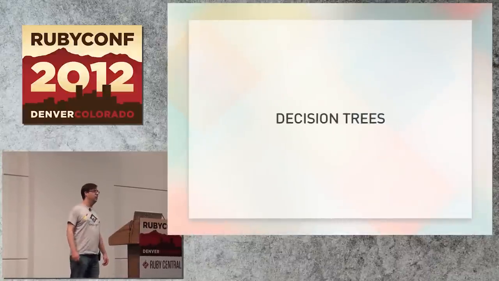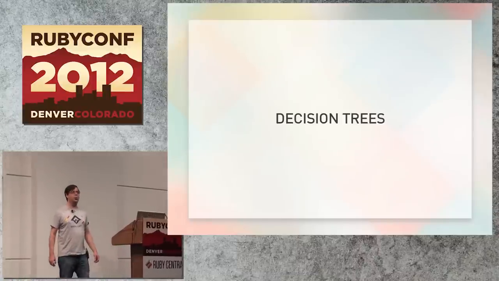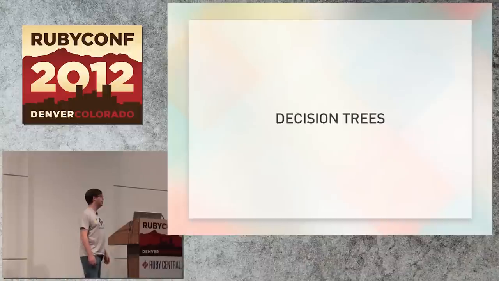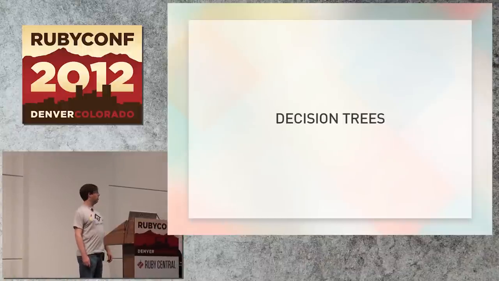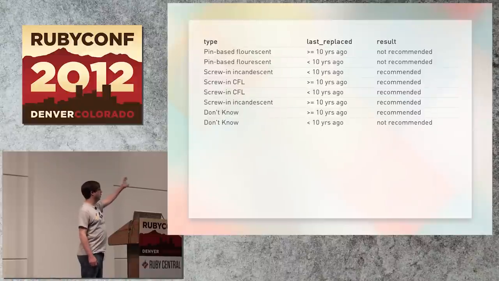And that led me to learn more about decision trees, which I had either not learned about in CS school or completely forgotten about. So I had to dig in and learn. And that's how this talk comes about. So what are decision trees? In brief, let's go back to that table. And basically, a decision tree is kind of a tree-based representation of the decisions I would make as I went through and implemented this table.